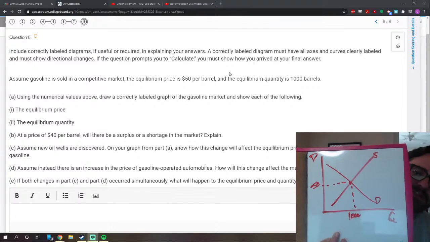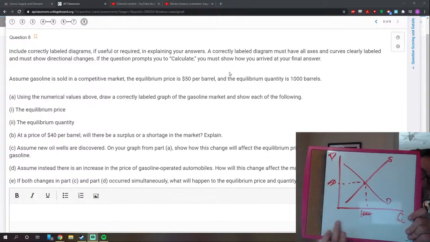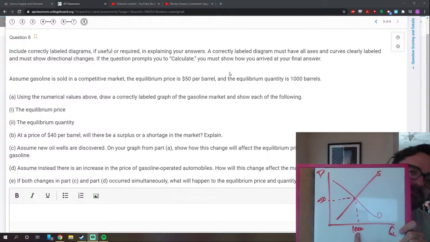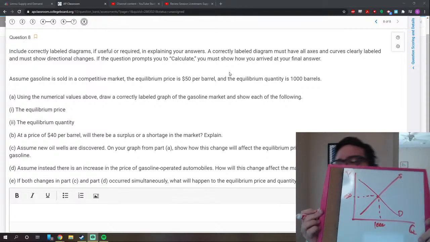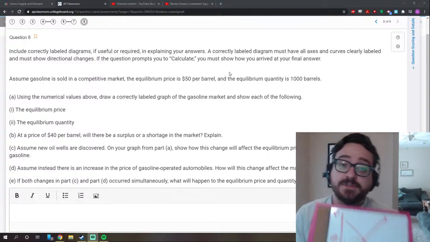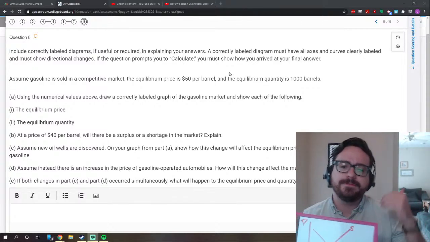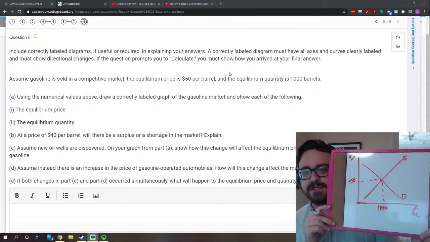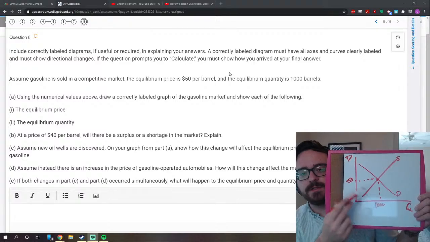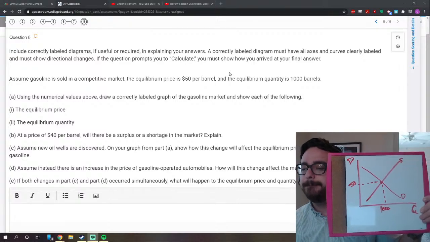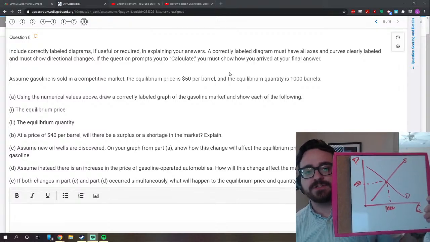Supply, demand, price, quantity. My x at equilibrium is 1,000. They mentioned there's 1,000 barrels at that amount. And then the price is 50. Told me both of those things. I would label both of those things because they told me that. If they tell you a number, use the number. Especially if it's a thing on your axis, because you can show that. That's my equilibrium quantity. That's my equilibrium price. There you go.